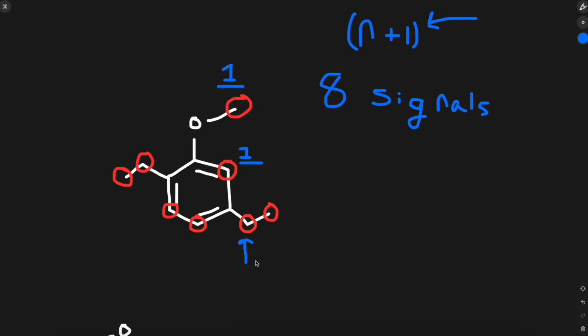Right here, how many neighbors does he have? Well, he has 3 to this side of him, and then he goes 1 carbon over, and there are no hydrogens there, so this will be a quartet, 4. There are going to be 4 respective multiplicity peaks there, because there are 3 neighboring hydrogens, and then we follow n+1. That gives us 4. Here, it's quite simple, right? There are 2 neighboring hydrogens on this group here, so that's going to be, nope, not a 2, a triplet. It's going to be a triplet.